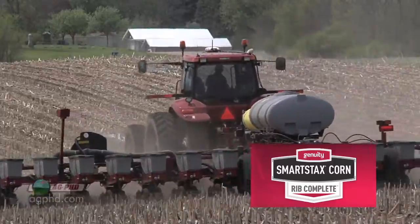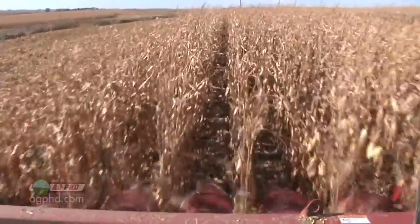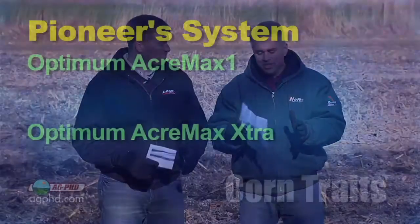Now, if one yields better than the other, I don't care how simple it is — I just want the most yield for my farm. But simplicity is nice, and a lot of guys are going for that. When I look at the emails I get, guys say, 'Hey, I don't know what's going on with this whole refuge thing — I just want to comply with the regulations, so I need it simple.' And frankly, that Pioneer system is not very simple. Okay, so we're going to try to simplify it for you today.